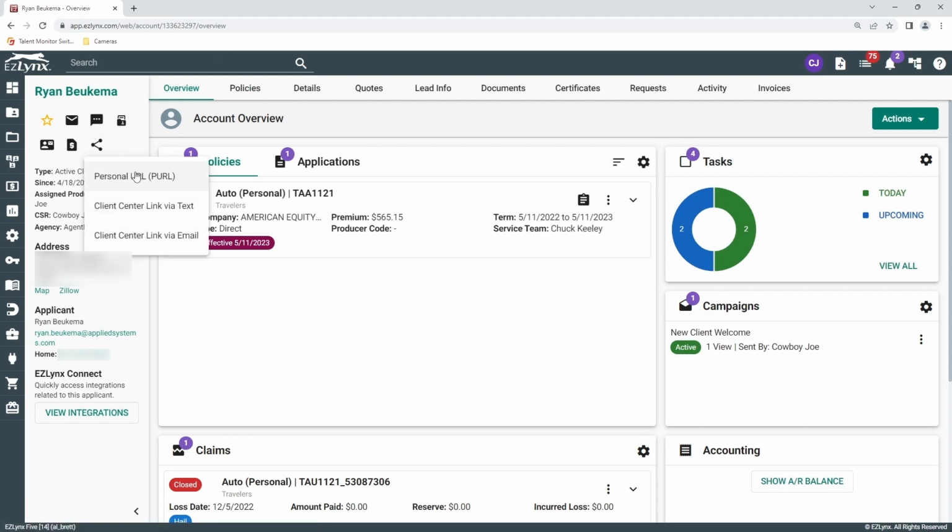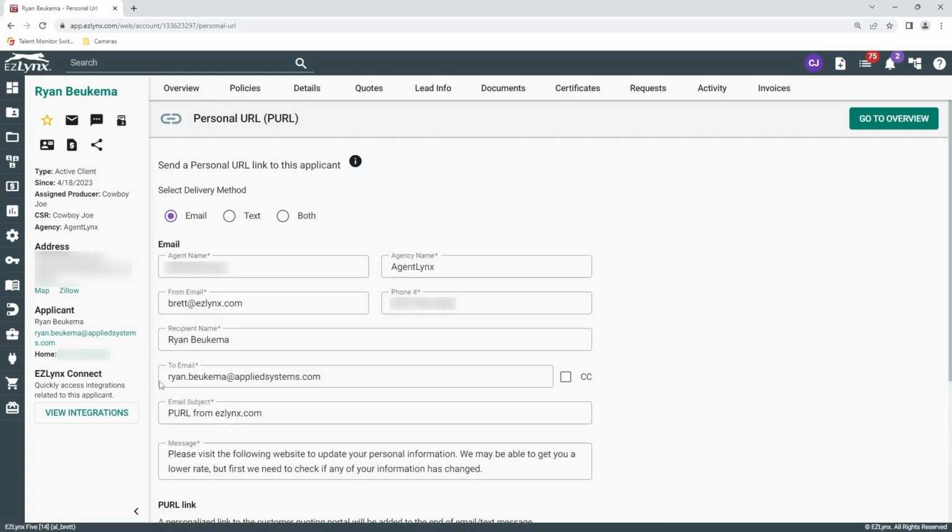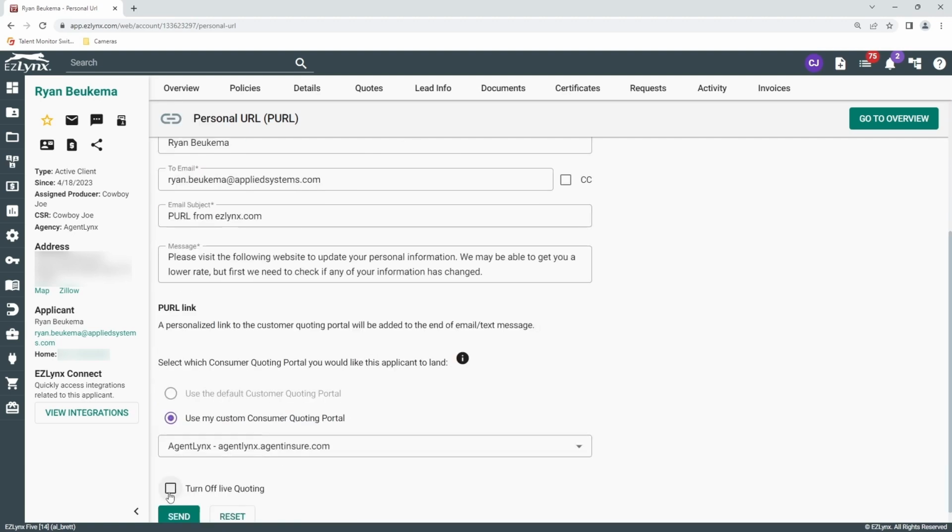So this all ties in really well during renewal when you sync the policy. If you also then want to send information off to the insured to say, hey, can you confirm this information is correct for us? Just go ahead and click on that Pearl icon. It's going to send an email, a link to the customer so that they can go in and view their information.